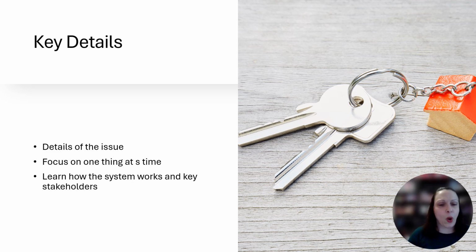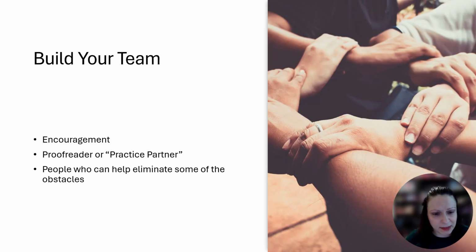So learning all of that information is so important to sharpening our advocacy skills. And then building your team, building a support system. They're going to be there for you for encouragement. They're going to put you on the right track. And sometimes building your team are stakeholders as well.